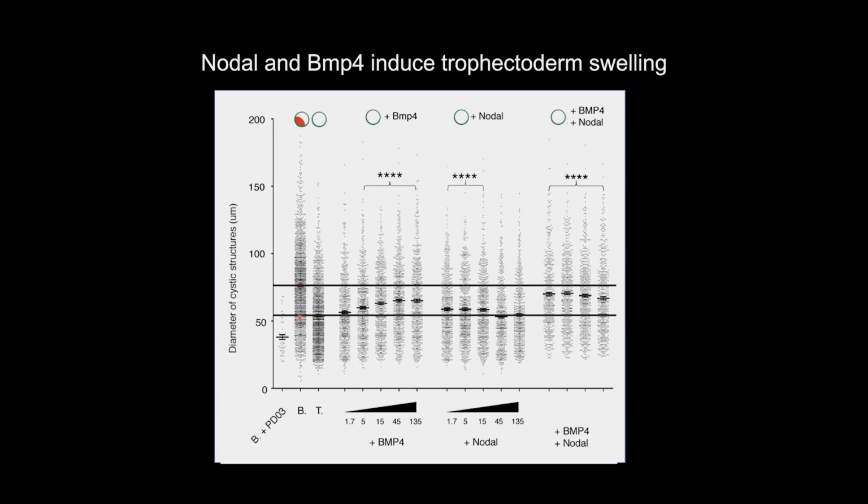Where we, in fact, look at a very simple morphometric feature of blastoids and trophospheres, which is the diameter of the overall structure. And so this is the diameter of a blastoid. We are actually looking at more than blastoids here. We are looking at everything that we had in the plate, but the average is here. And you can see that the average diameter of a trophosphere is actually smaller. And now what you can do is to replace the embryonic stem cells by the factors that they produce, and to dose BMP4 or Nodal on top of those trophospheres.